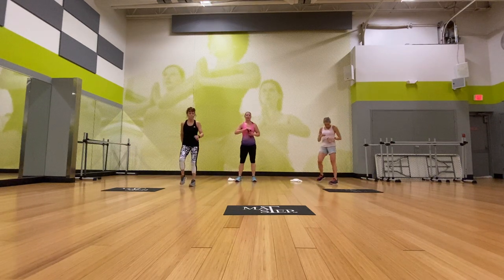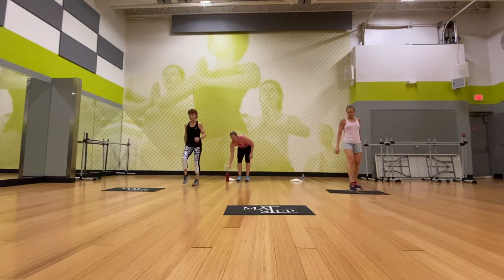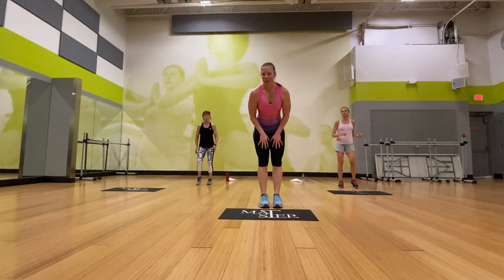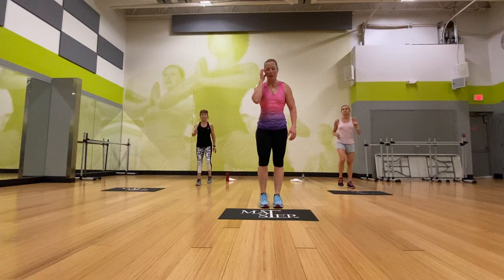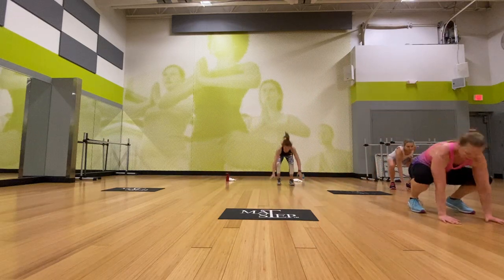And the next one, we're going to do a little side shuffle right to left. Just so you can see us, we're not going to shuffle too far right to left. Once we get to either side, you're going to slowly come down to the floor. So up, down, or burpee, your choice. I'll be going to the right. Here we go. Right. Come down.